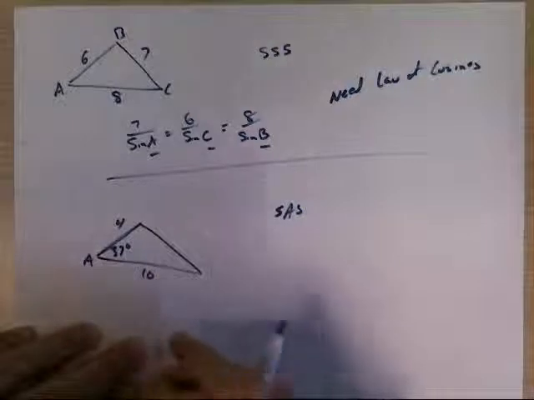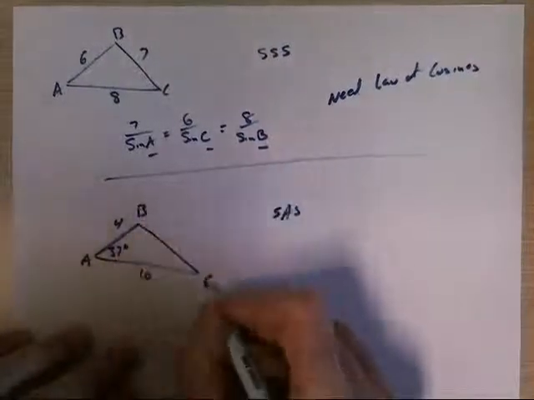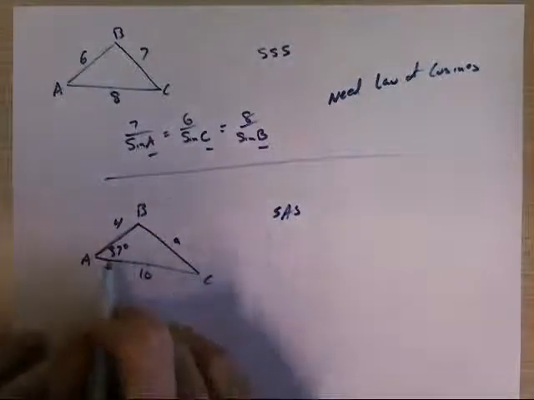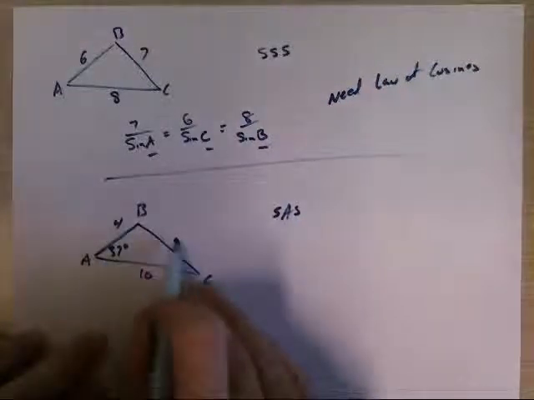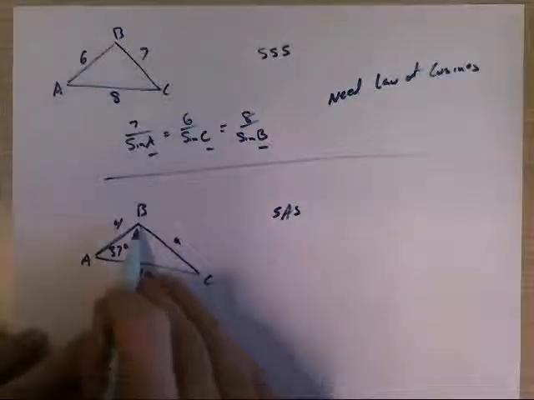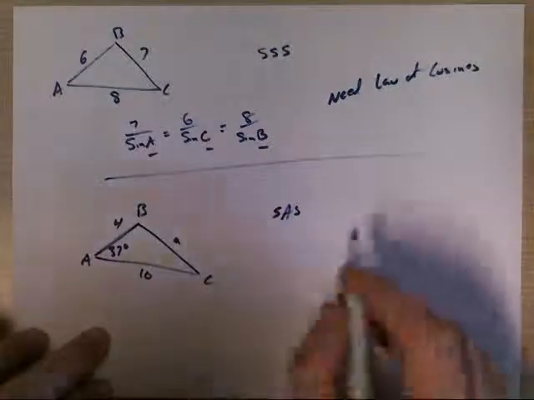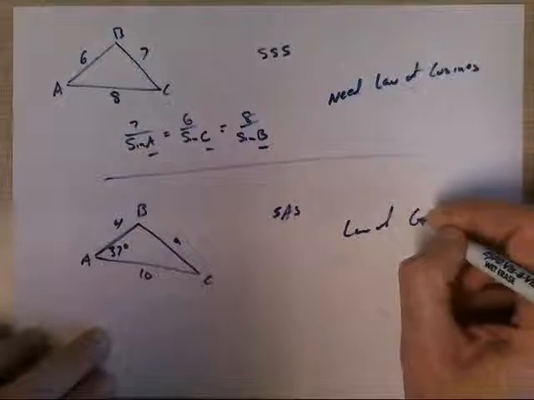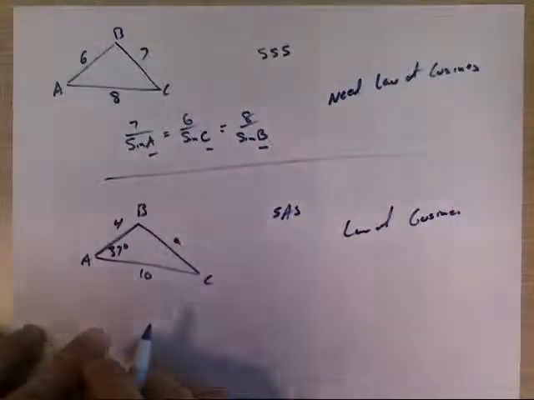I ought to be able to find the lengths. However, again, I don't have a pair of an angle and opposite side known. Here I know the angle but not the side. Here I know the side but not the angle. Here I know the side but not the angle. And so the law of sines won't work. We need the law of cosines, and we will talk about that in a subsequent video.